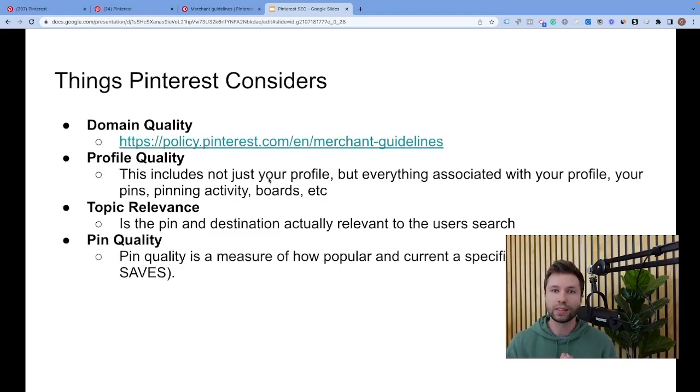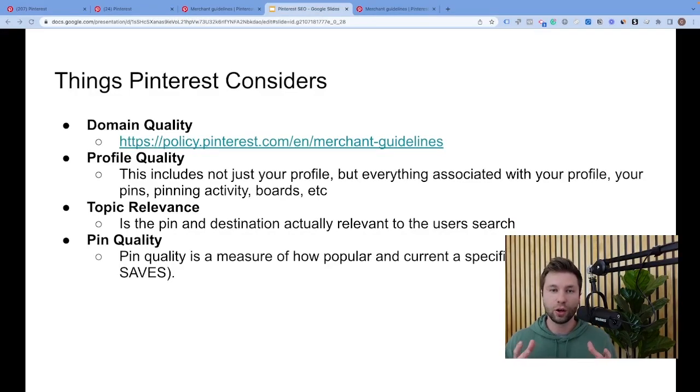So here are the things that you need to be considering when thinking about if your content is relevant or not. And I think the problem is most people, when they think about the relevance of their content, they only think about the pin itself, which is a massively important part of it. But a lot of times they neglect these other parts of Pinterest SEO and what the search engine is actually looking for. Here are some things that I want you to consider when you're trying to do Pinterest SEO to maintain relevance in Pinterest's eyes.